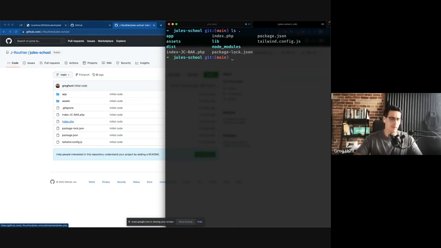And in fact, a lot of people make this into an alias where they'll do something like GAM and then a message. This is basically a shortcut that does git add all and git commit, and you pass in your message to it. Because it's such a common command that you always git add, git commit, your message. And then, once you're done with what you're working on and you want to share the code, you just git push origin, right? This is our origin here, and main is the branch we're on, right? I have my terminal configured to display the branch.